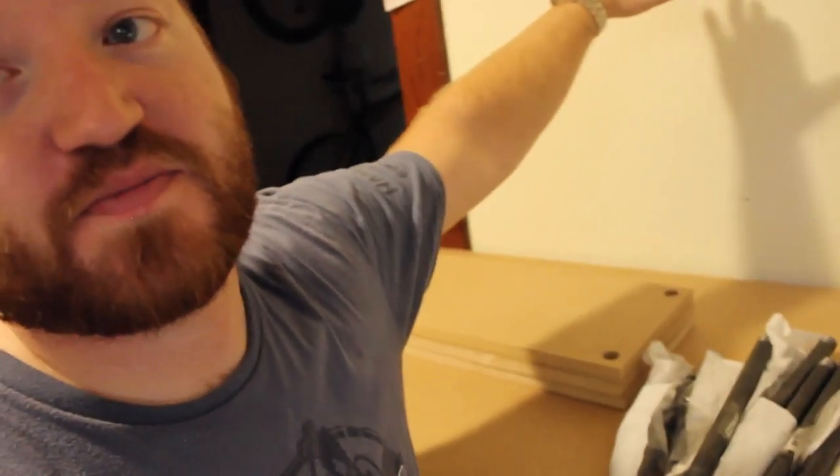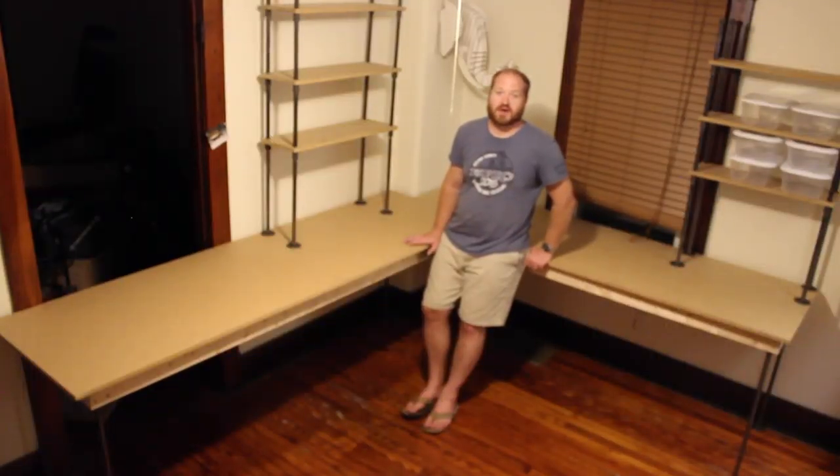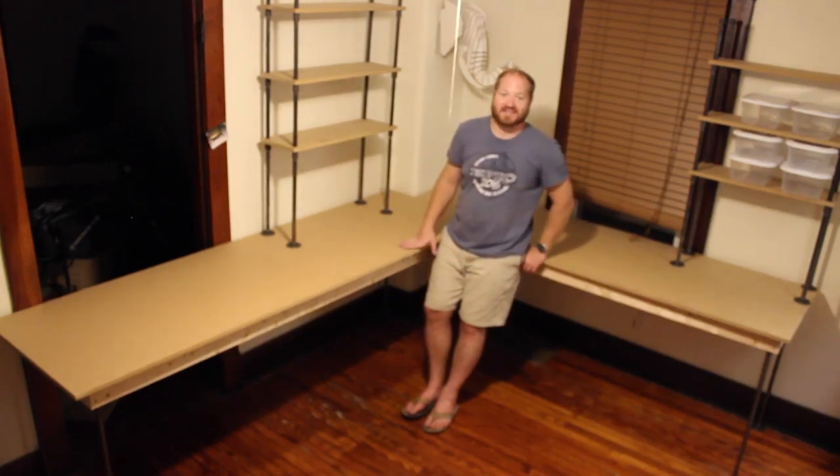They're going to go right here. I'm going to have 18 inches of space before the shelf starts, and then I'm going to have three shelves. That will give me plenty of room to use the desktop underneath the shelves, and then I can use the shelves for all the storage and books. Now the shelves are up, the build is complete and all we have to do is put everything back.